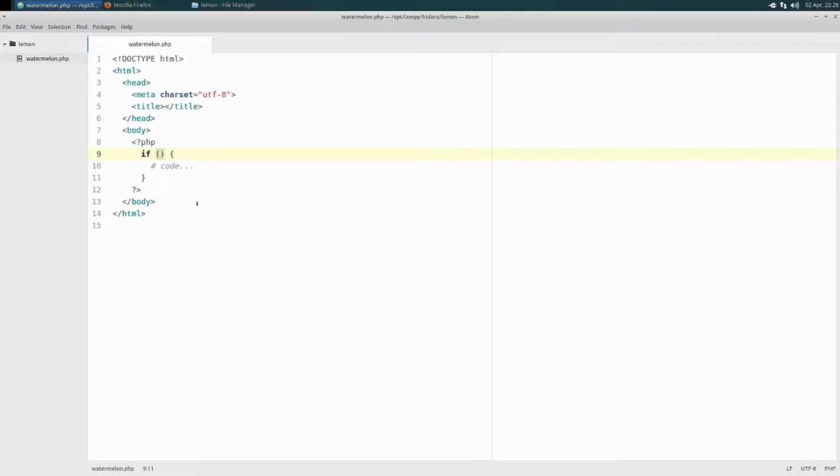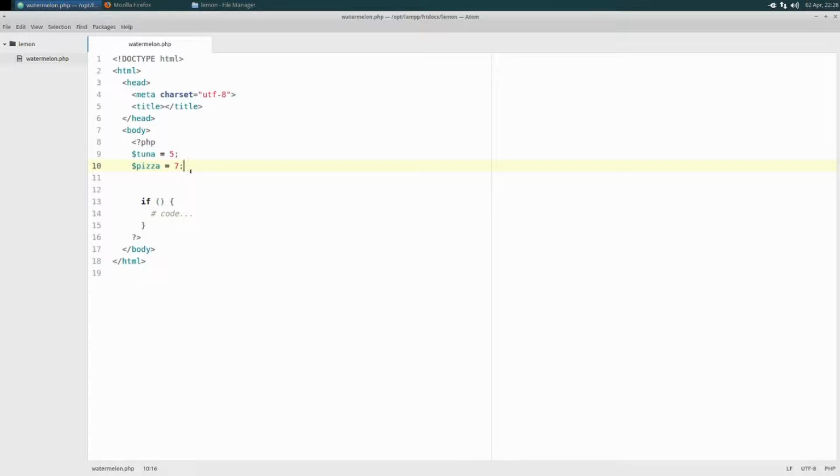If, for example, you have 2 variables, so let's make 2 variables up here. Let's say $tuna equals 5, and $pizza equals, let's say, 7.